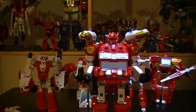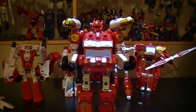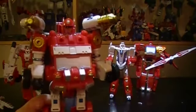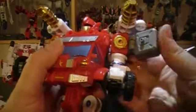So now we have the whole team assembled. And obviously what we really want to see is the combined mode. So let's do this now. For combined, you want to flip the connector around and snap them. There's a tiny peg right here and a hole on the arm, and you just peg it like so. And bring the arms back into vehicle mode. So yeah, they snap real tight.